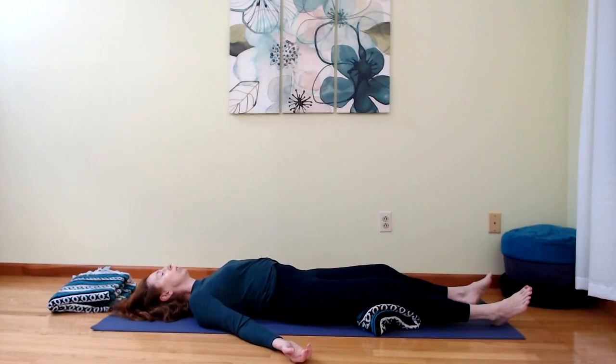Allow the weight of your shoulders to drape to the floor below you. Give the weight of your arms and the backs of your hands to the earth. Soften through your abdomen. Let go and release through your low back and outer hips. Allow the muscles of your legs, ankles, and feet to relax. Allow your body to take in the last 30 minutes of practice. We'll rest here for a few moments, and I'll let you know when it's time to come back.